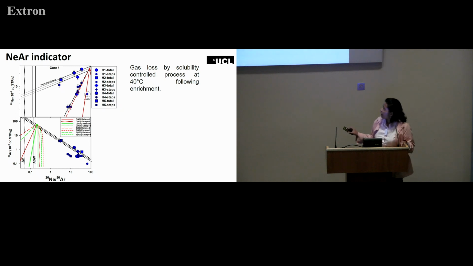And what I find works well is that there was an enrichment. So there was an influx of fluid, and after that we lost gases by solubility-controlled processes, at a temperature of about 40 degrees centigrade. So there was fluid driven in, if you remember the neon enrichment V-shaped curve. And after that, there were fluids that were pushed out of the system. So the cores have seen a lot of loss of gases. Obviously this has economic implications if you're going to look for natural gas in them.